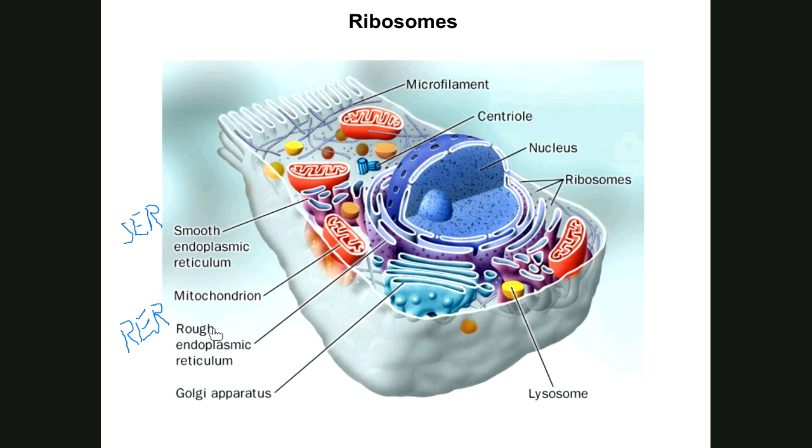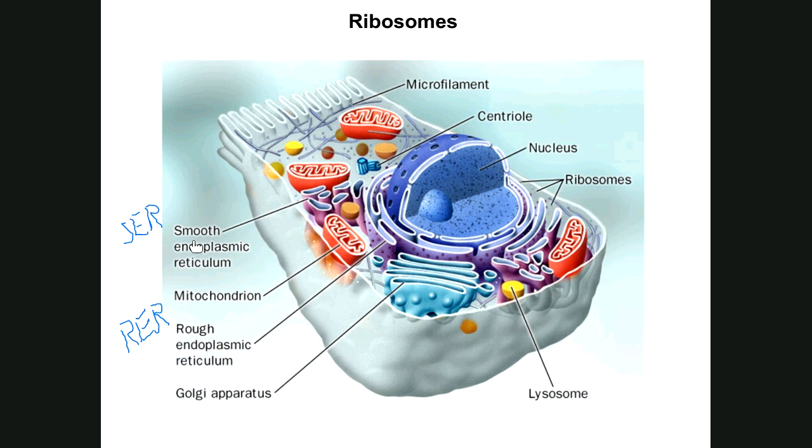The rough actually came about because scientists said, hey, imagine you're rubbing your finger along the surface. It feels rough because of the fixed ribosomes attached to it. But then there are folds or flattened membrane sacs that are not as long and as extensive as the rough ERs, but they're still flattened membrane sacs, but you never find ribosomes attached. There are no fixed ribosomes attached. That's endoplasmic reticulum that we call smooth. Imagine you rub your fingers along the surface of the membranous organelle and it's smooth.